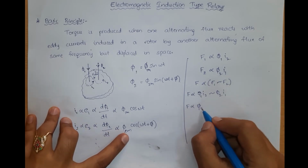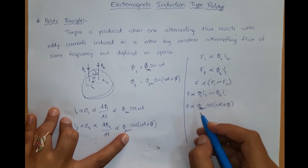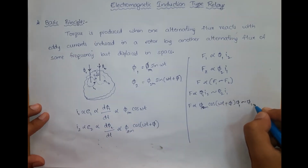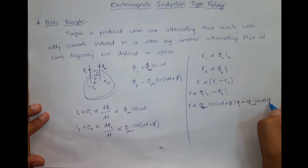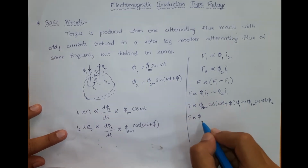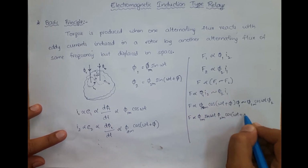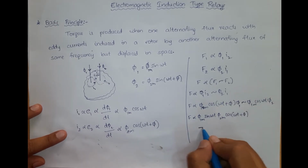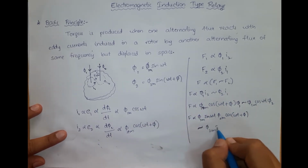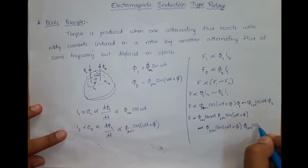That is, F is proportional to I1 times I2, where I2 is nothing but I2m cos(omega t plus phi), and I1 is I1m cos omega t. If you replace I1 and I2, we know that I1 is I1m sin omega t and I2 is I2m cos(omega t plus phi), right? Minus, or the difference of, I2m sin(omega t plus phi) and I1m cos omega t.